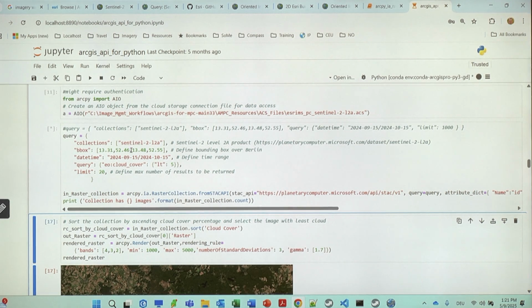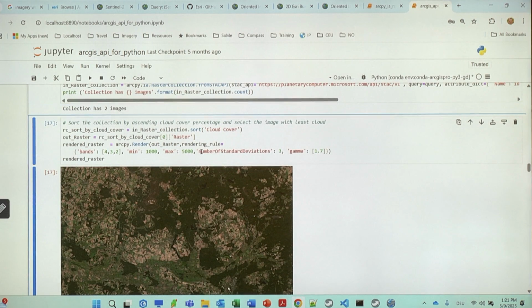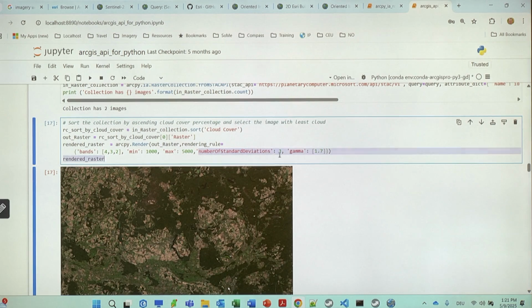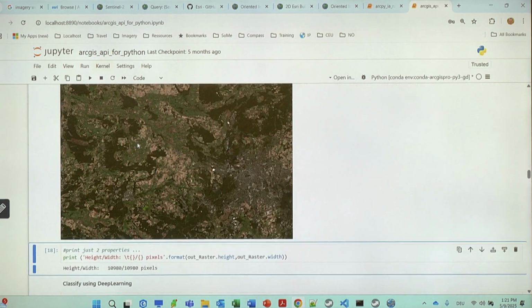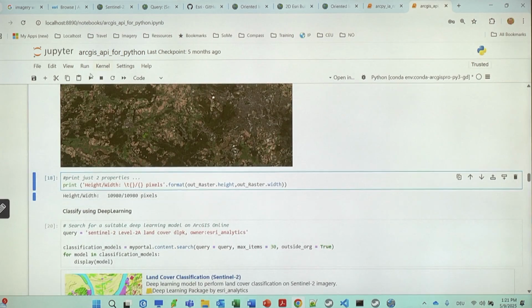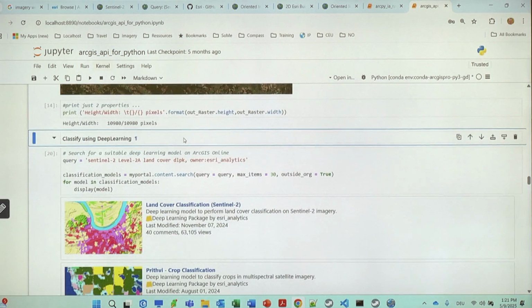While it still retrieves the images from the Planetary Computer, along the lines of the discussions we had in the break about stretching, you can hand over anything, right? This hands over, as an example, a custom stretch definition. I want to do standard deviation 3, gamma 1.7. This collection has 2 images, so now let's render it. There it is. In colors, get the size, all that stuff. Once you have access to things like that, what you can do is unlimited.